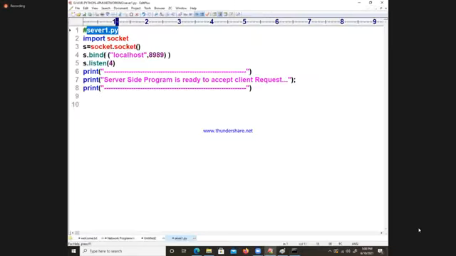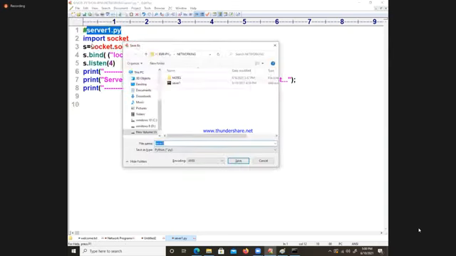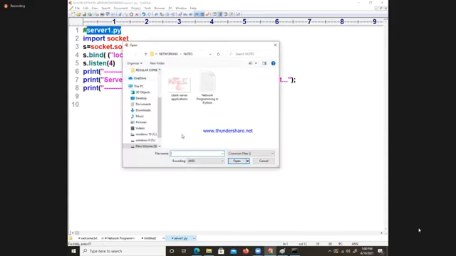Oh, it was saved with a different name. Server, one R is missing, some file name problem. Please, I will save as. Yeah, save as. So I will remove this part. The other thing I will remove.